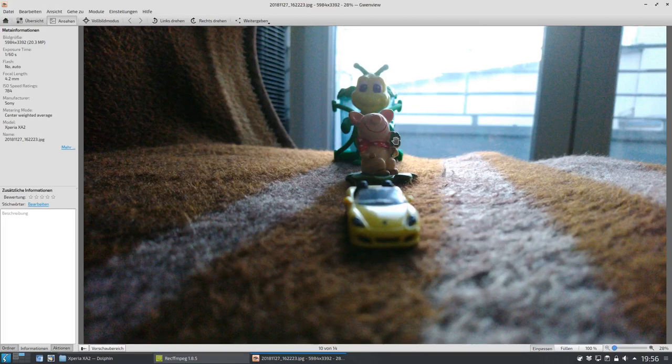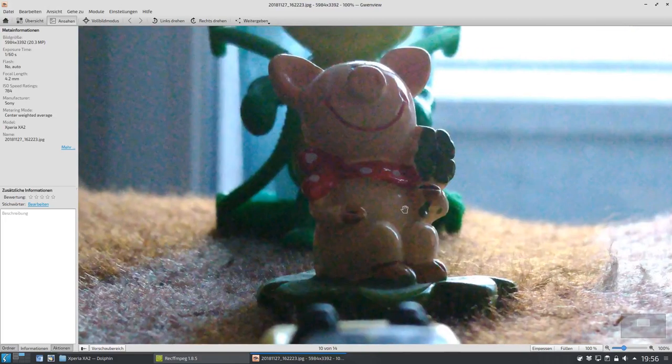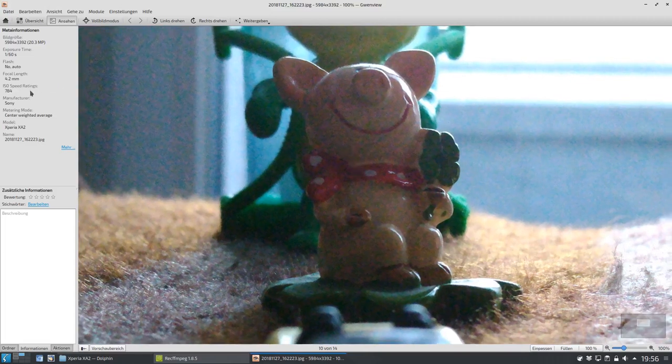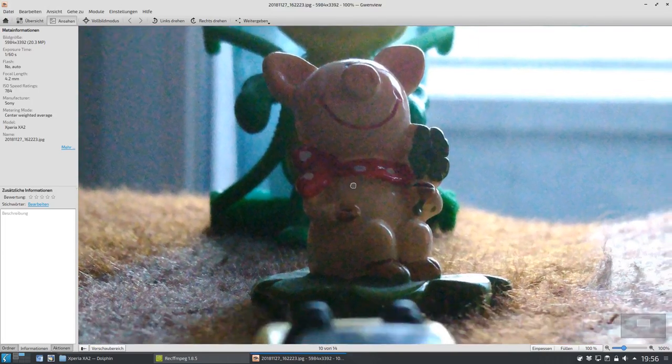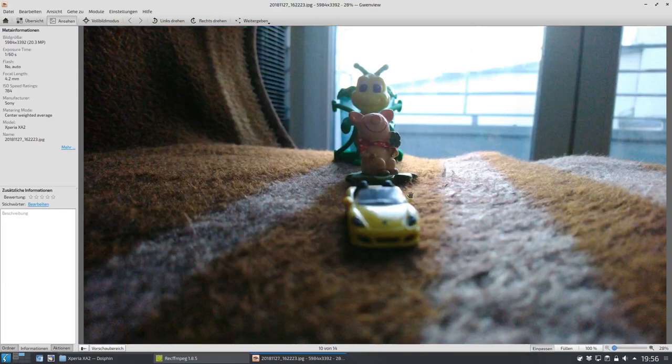So do we have another image? Yeah, we have another image captured in the dark, and as you can see here, it's overexposed, of course. So I was using tap to focus, so you can see it's clearly sharp, and you can see ISO went down to 428, and the exposure time is also very important if you want a comparison with the Sony Xperia X running SailfishOS later on. It's around 1/50th of a second, and you can see it's sharp.